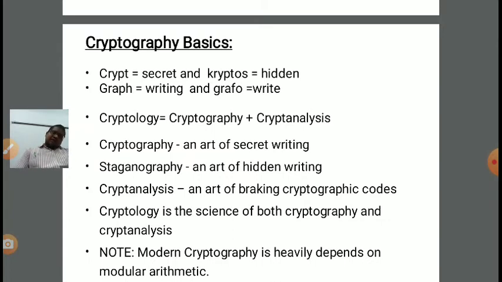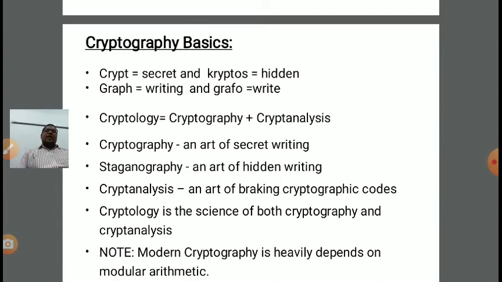Then a further related term for cryptography is steganography. The basic difference between cryptography and steganography is that in cryptography we know that a message is going to be transmitted, that is, it is secret writing. But steganography is an art of hidden writing. In steganography, we don't even know where the secret message is.